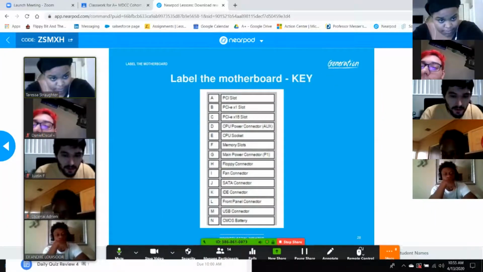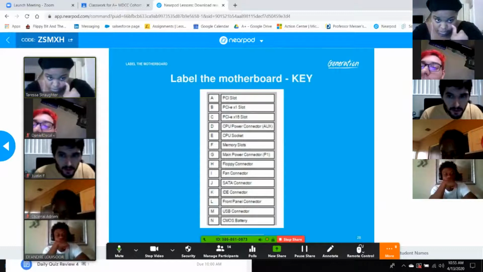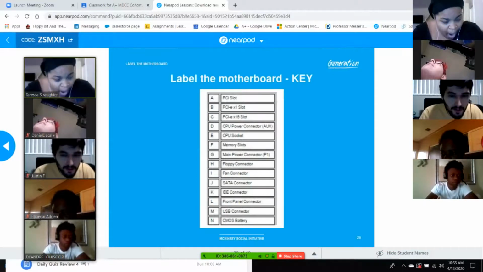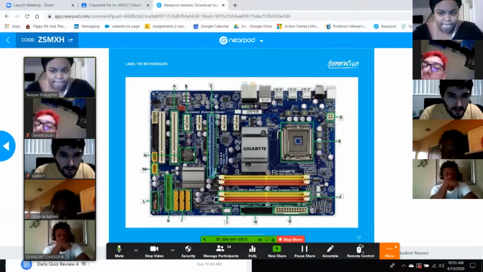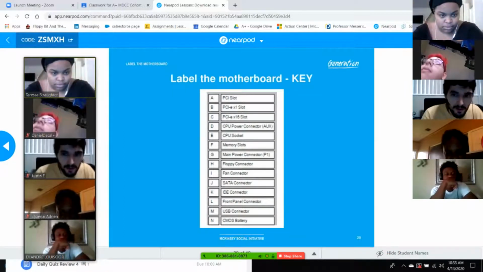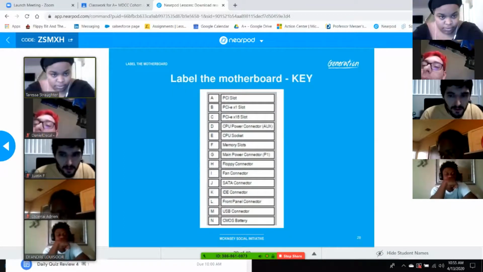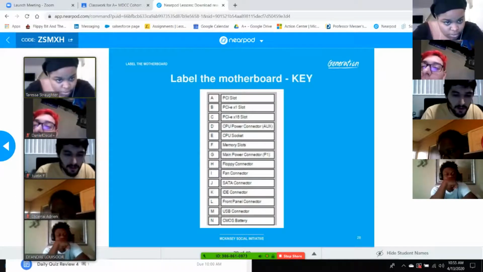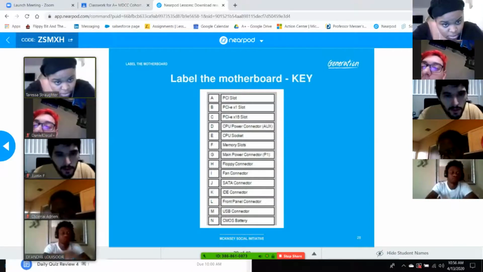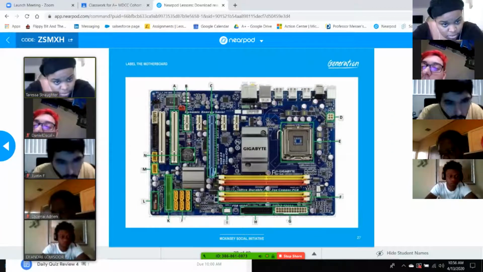So if we'll notice here, we had our different PCI slots back there. We had our CPU sockets that we were looking at, memory slots. G was our main power. So that's the main power, as Mohammed told us earlier. Our floppy connector and or IDE slot was H. Our fan connector was I. Our IDE was K over here. We also have the front panel connectors where L was.